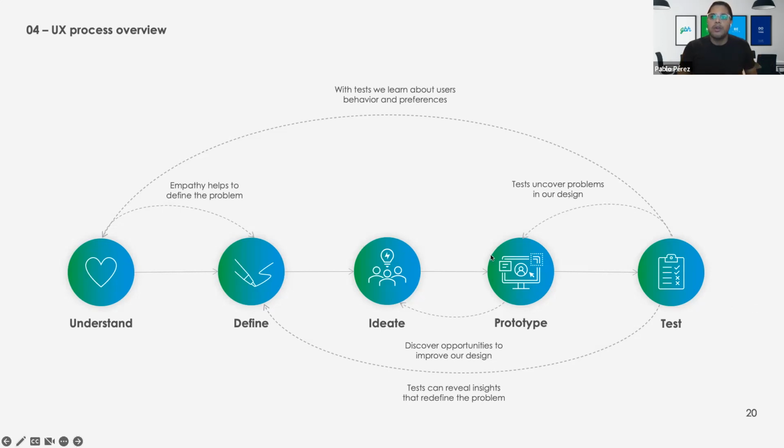Or we can discover other problems. We discover design problems that our solution has. Let's say that we define the problem accurately, but the way of the solution is not the one that the user considers best. And all of those insights then are informed here, and a new prototype is built, taking into consideration those feedbacks and insights, and then the cycle goes again. And we do this for every design sprint that we run.